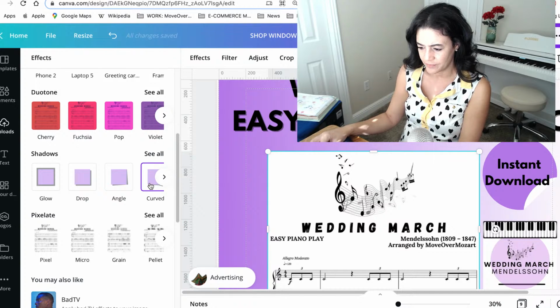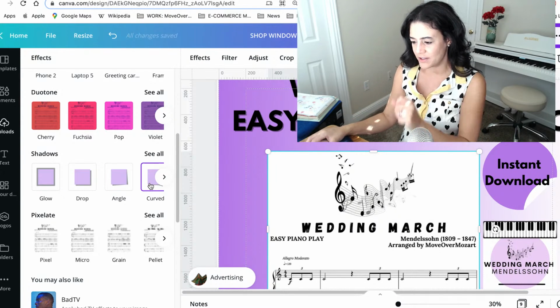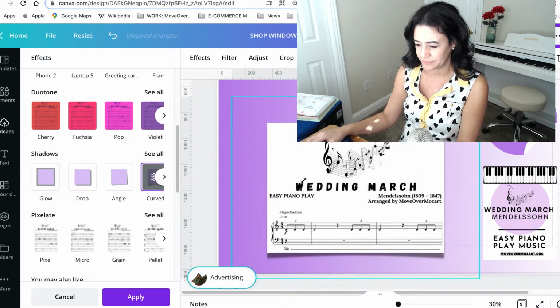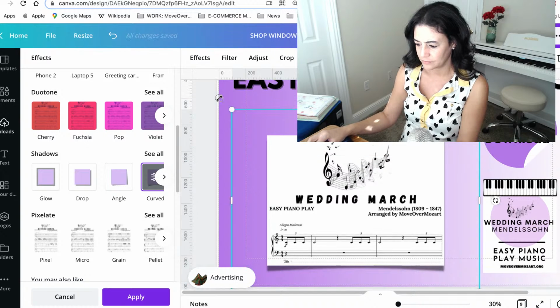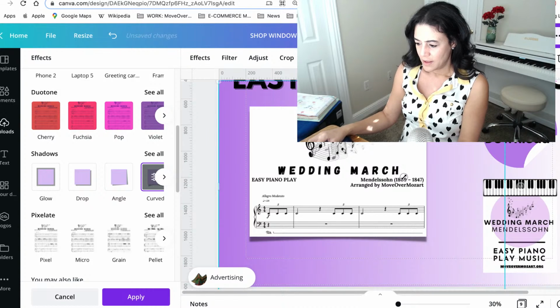Okay, so now that the shadows have come up, I think I want to add curved. So I clicked on curved, and you'll just see how it pops right off the page. That's what you want. And we can adjust those sizes later.